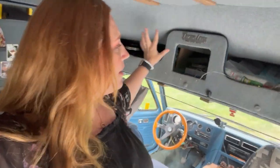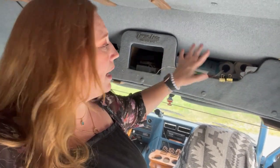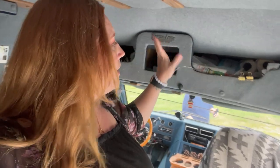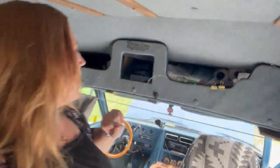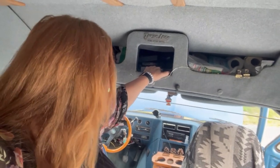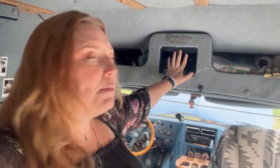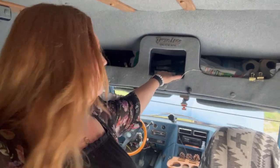So up top, we have three different sections. We have most of our pantry stuff here, some canned goods and paper, some plates and napkins and cutlery and things like that. Here in the middle, we have some games. I think we have Battleship or something like that. That usually works for the kids. Batteries, flashlight, those things that you need.